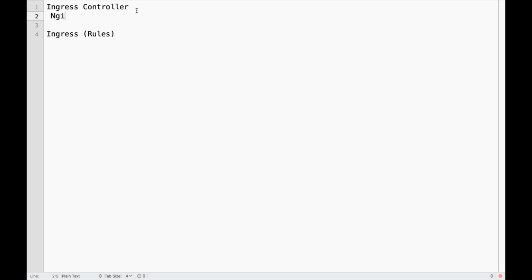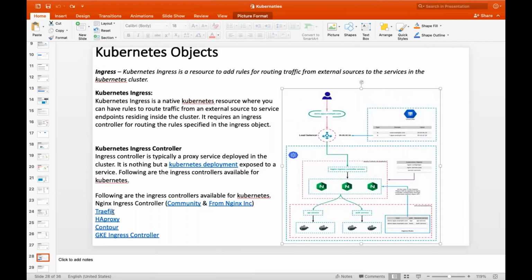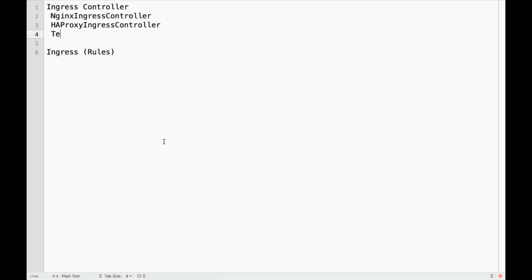I can use Nginx ingress controller or HA proxy ingress controller, or I can go for Traefik, we call it Traefik.